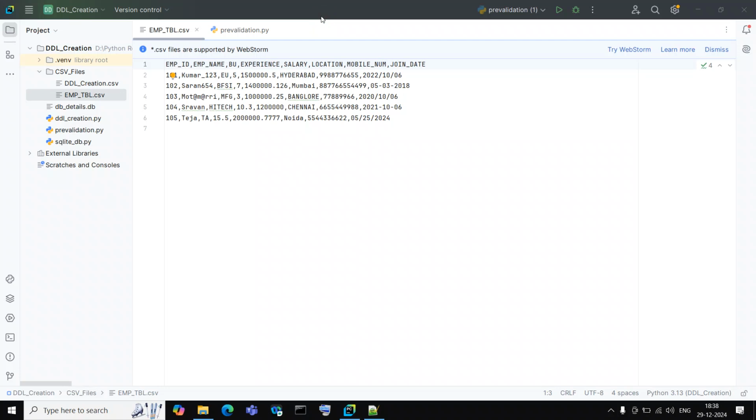Today we are discussing pre-validation steps in data activities. The pre-validation steps are done before loading the data into any database or any application. First you need to validate the data you received, whether it is right or wrong, or whether it meets your expectations or not. You need to identify that, and later you load the data into your downstreams for analytics purposes.